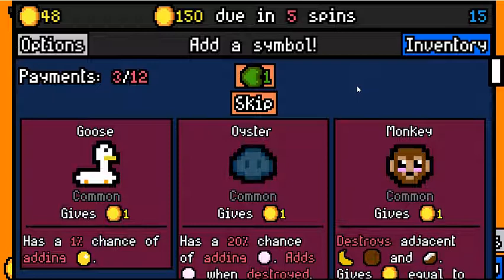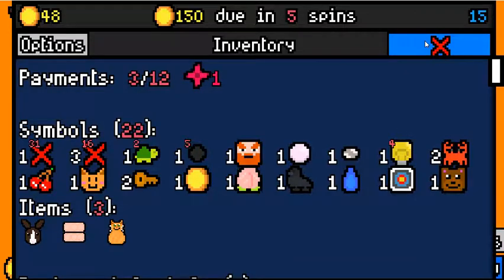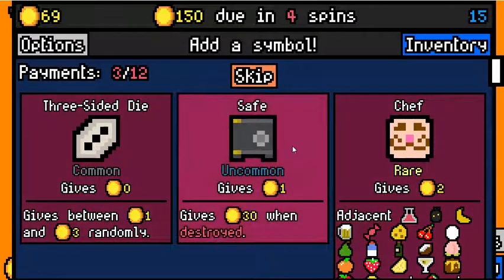Alright, 150 minus 48 divided by 5. Yeah, we need to make 21 every spin. I'm gonna reroll here and just... Yeah, Matryoshka doll isn't going to do anything for now, but we need to make sure that we're going to make later rents too.